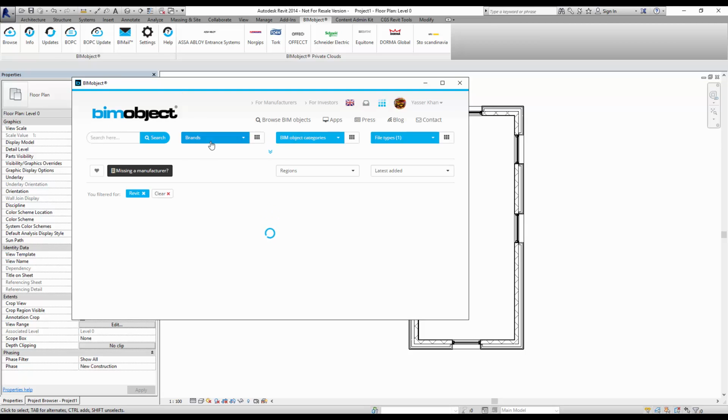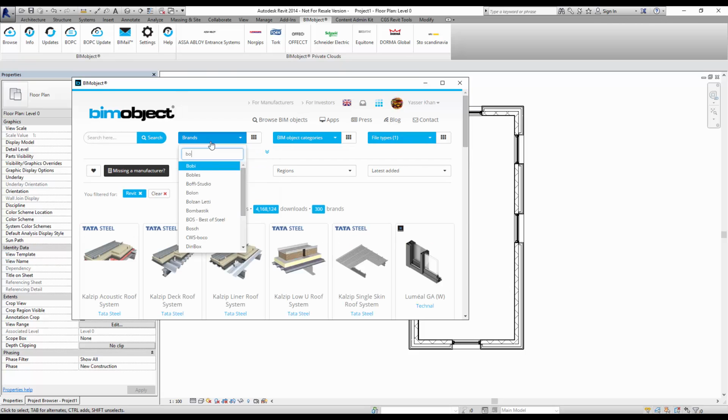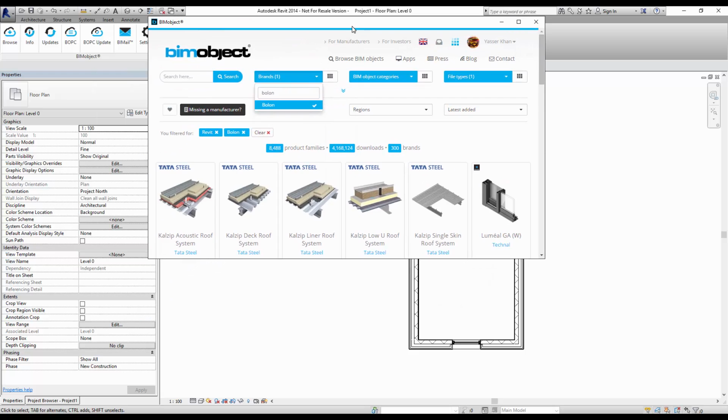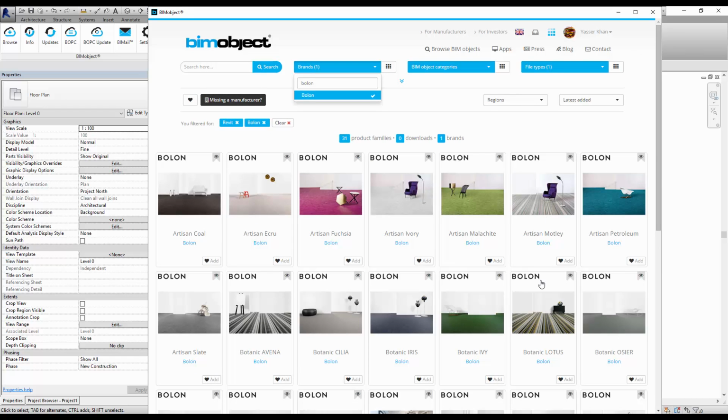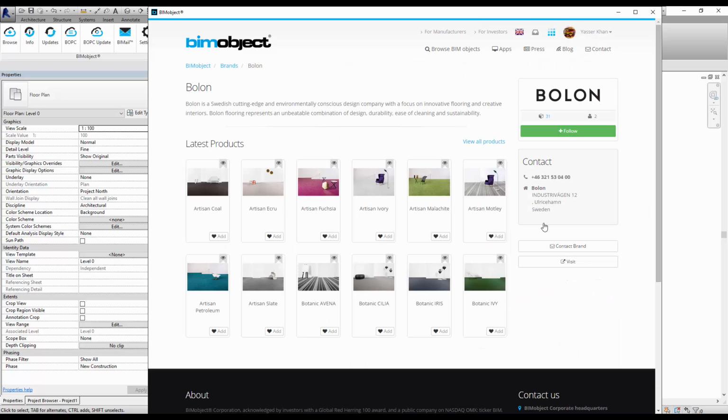There's many ways to search. For simplicity here, we'll search for Bolon under the brand names to load up the Bolon products. So here you can see, this loads up links to each Bolon product page. We'll select on the links on one of the product pages here to go to the brand information. So here you see we have contact information as well as links back to the manufacturer's homepage.